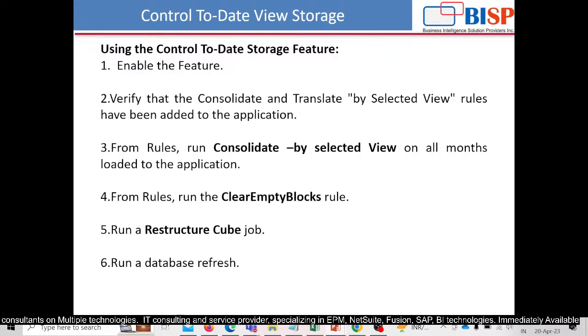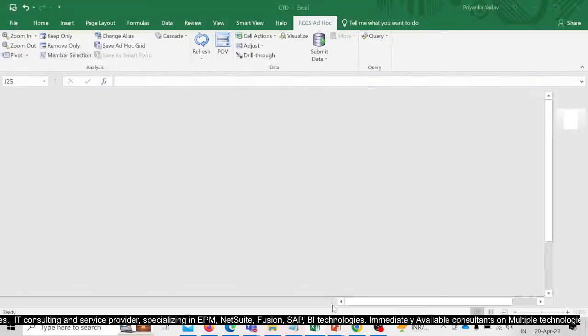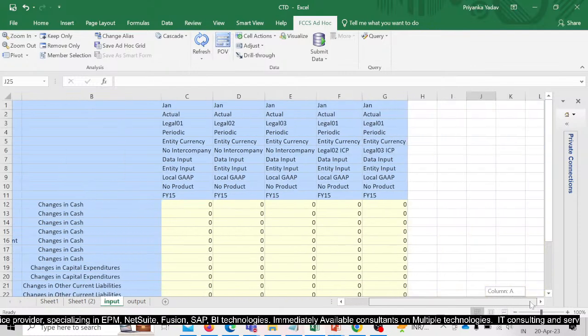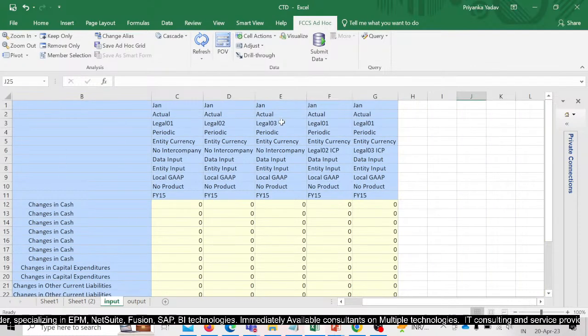So let us take a practical example. Here I have taken three entities, Legal 1, 2 and 3.